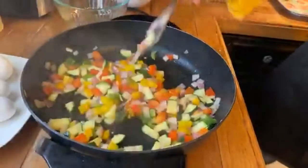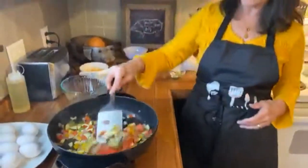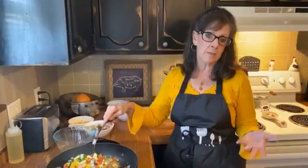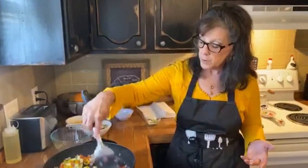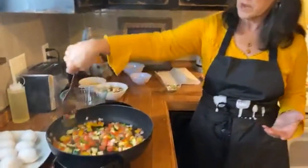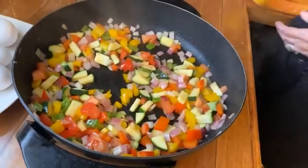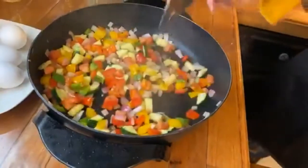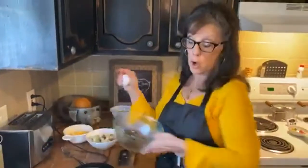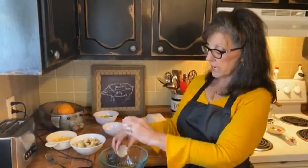So there you go. Okay, I'm throwing in my tomatoes. I didn't put a lot of tomatoes, you know why? Because I don't like a lot of tomatoes. But in something like this, and Italians love tomatoes. So I put it in. Okay. Chris, are you right over this? I want you to see this. Look how beautiful this is. Okay, I'm going to let this cook for a minute before I put the potatoes in. Because the potatoes are cooked, all they're basically going to need is to be heated. But I'm going to start breaking my eggs.